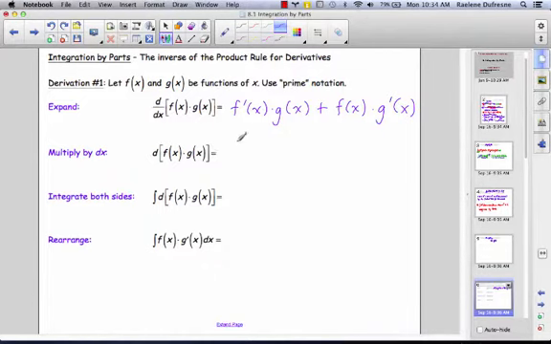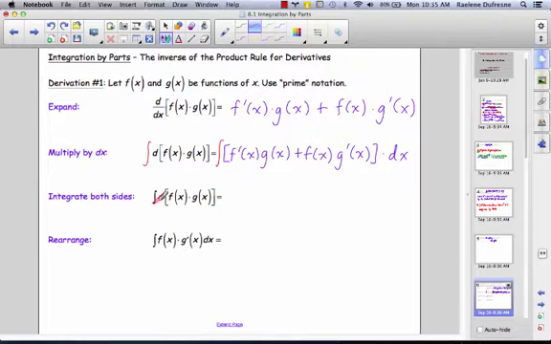And then if we multiply through by dx, we are going to get f prime of x times g of x plus f of x times g prime of x, all multiplied through by dx. Then if we integrate both sides, we see that the integral of the differential will cancel, and that will leave us with f of x times g of x, and we can distribute the integral through on the right-hand side. So we get integral of f prime of x g of x, and we also distribute not only the integral but the dx from the back, plus the integral of f of x g prime of x dx.